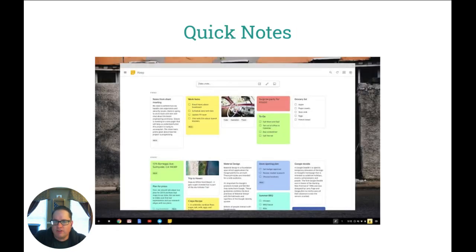The last variable input is your quick notes. This is a screenshot from Google Keep, but you could use that or Apple Notes or paper notes or whatever you want. Everyone has a system just to scratch down quick notes and ideas that come to them throughout the day. But again, you should get this to zero as frequently as you're able to. And while you do control this one 100%, I call it a variable input because if a coworker's standing there and says, hey, can you do this thing for me?